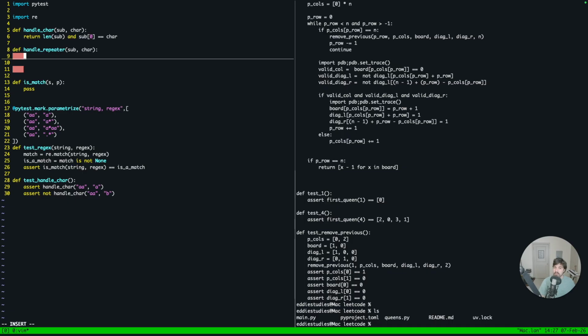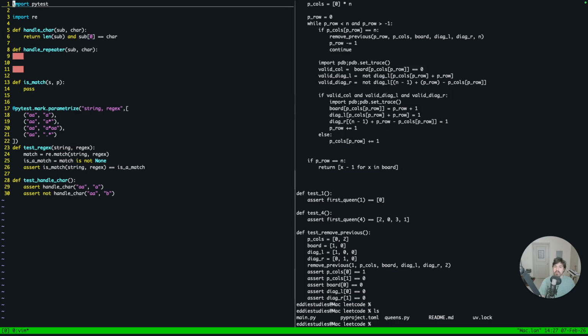So I think handle_repeater is a split that says we're going to have the option of continuing without the repeater. So we're going to have options here, and options to start is going to say sub, and if we don't handle it, we can't handle it in the future. So then we'll have options, and maybe a namedtuple would be better here.